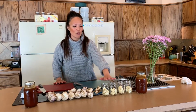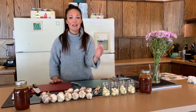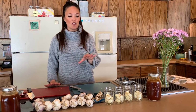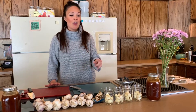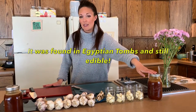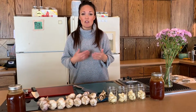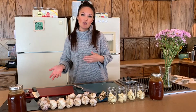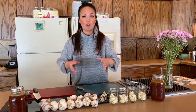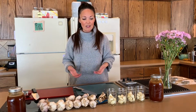So we went ahead, you want some of these little jars, and remember that cleanliness is a big deal. So just hand washing with soap and hot water, boil your jars, whatever, make sure they are incredibly dry. Honey can keep for thousands and thousands of years if it's kept in the right conditions. But if any kind of moisture gets in it, it can deteriorate the honey and it can cause things to grow in it. Well, today we're going to purposefully add moisture to it through garlic, but we're going to do it in a way to cause a fermentation. So I'm going to show you.